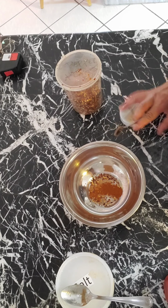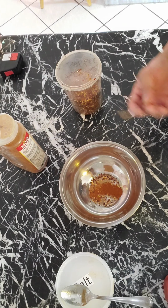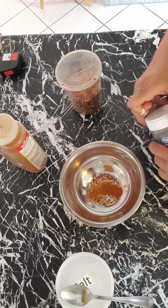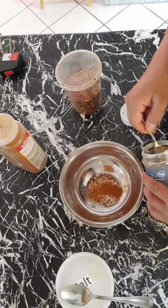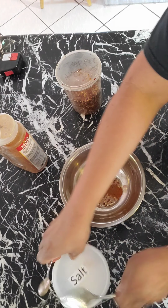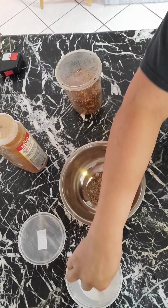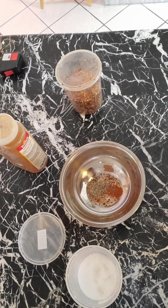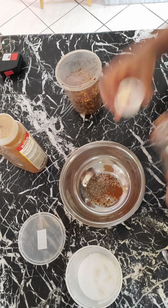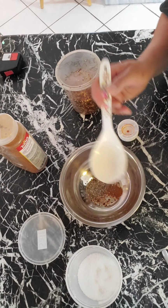Kung hindi pa maanghang yan, pwede natin timplahan pa mamaya. Kasi maanghang tong cayenne na to eh. And then, a pepper. And a salt. Pinch, sisimula tayo sa pinch muna. Ketchup. Ito lang ang gamitin ko para maganda sa ketchup.